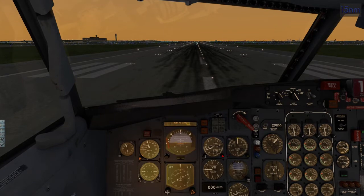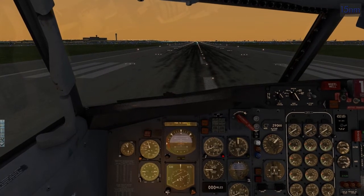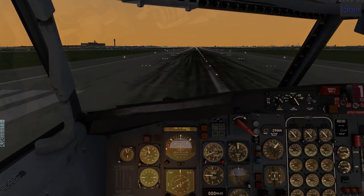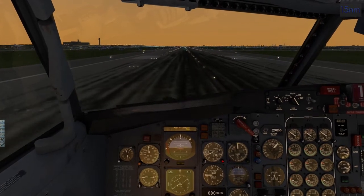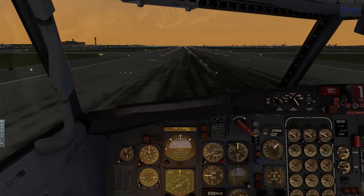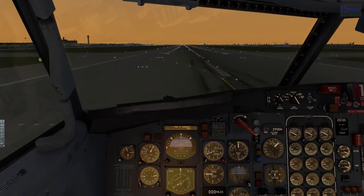We are not going to do 100% on takeoff in version 2 of this aircraft. So there we go. All the way forward, and then I'll back off right about now so that we stay at 97%. Whoops, that's a little less. That's 97 right there. And we are on our way.